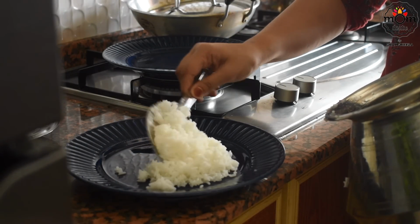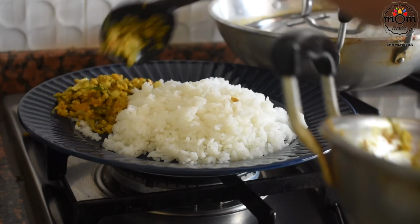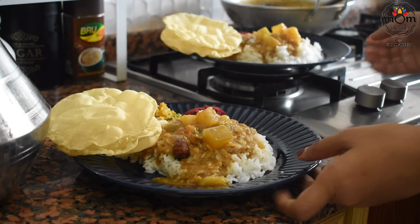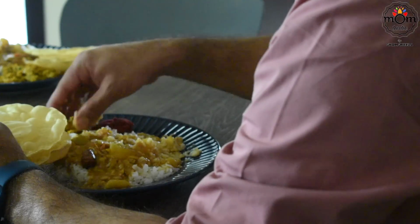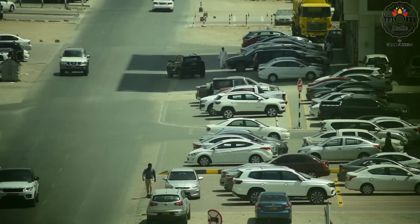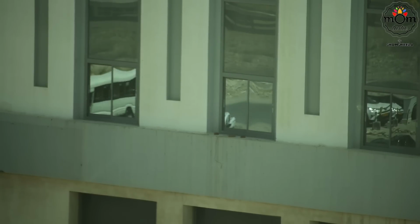Food time is the best time of the day. All sit together and enjoy the meal. I feel in a family it's very important to give each other their space. To be honest, I used to be the most frustrated person in this family. It's mainly because I was never in my space. Either someone's in my space or I'm forcefully in some other space, convincing or consoling them. Now I'm in the right space.